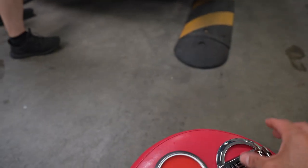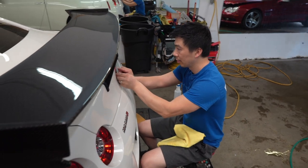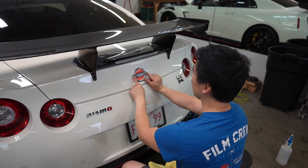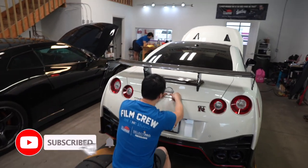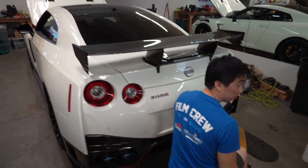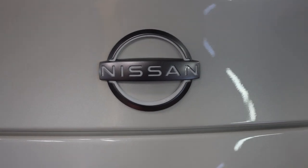Yeah, it looks better. This is the actual GTR one, Marcos? It is, right? Because I can see the curvature. What do you think? It looks smaller, no? It is smaller. Is that good? Good, eh? It looks perfect. And just like that, it's 2022 now. Look at you. Perfect. It's just crazy how little stuff, like I said, just everything in the little details. It's so nice, you guys. Everything matters.